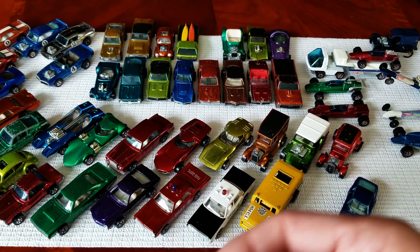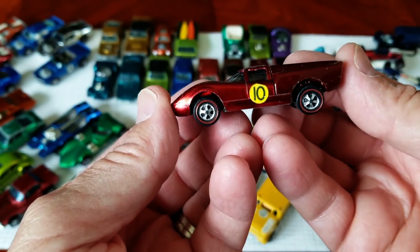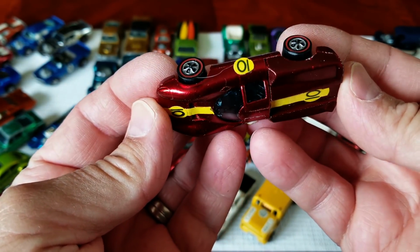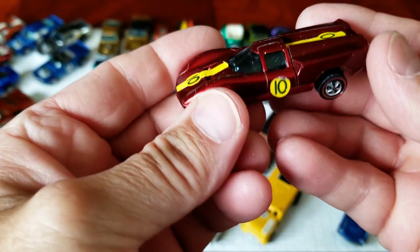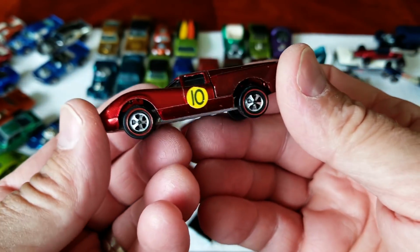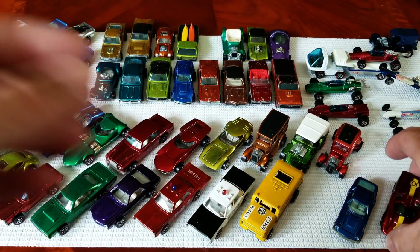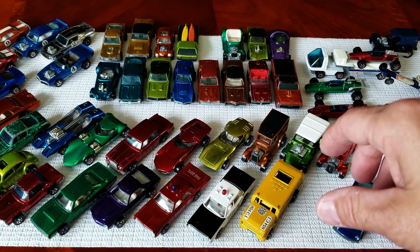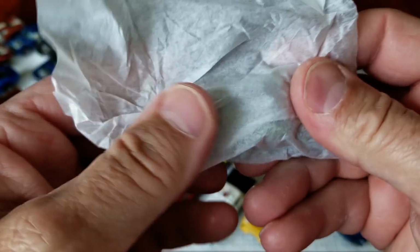Hey, check this out. It's a Lola GT70 in red, not red enamel. It's in red Spectre Flame. Got a little hair on it, a little dog hair. It's got all the decals or stickers on it. Nice wheels. Kind of a neat little car. It's hard to find the red Spectre Flame on the Lola GT. You just find green enamels mostly. And what's next?